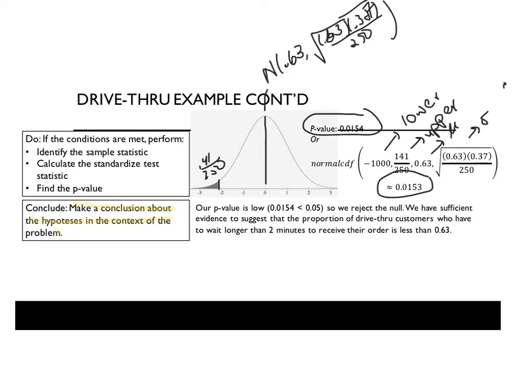And they are extremely picky. They want something that looks almost identical to this. They want the same words, they want the p-value and the alpha value, they want the reject the null or fail to reject the null. The sufficient evidence piece needs to be there, the context piece needs to be there.